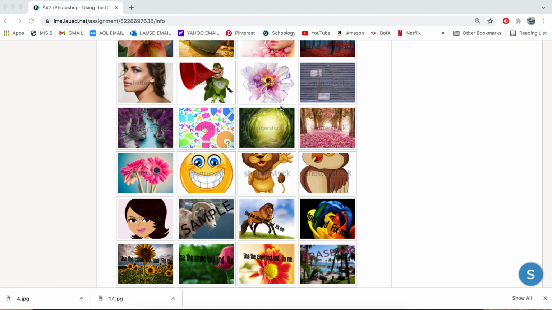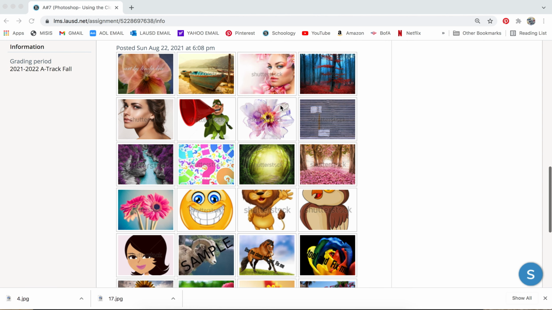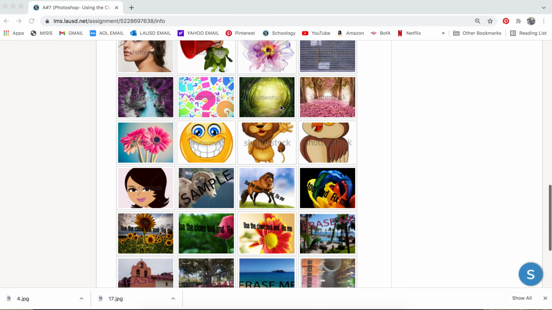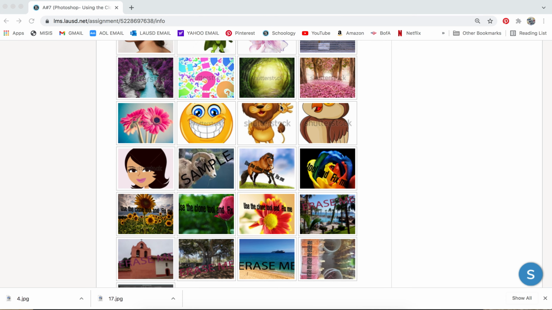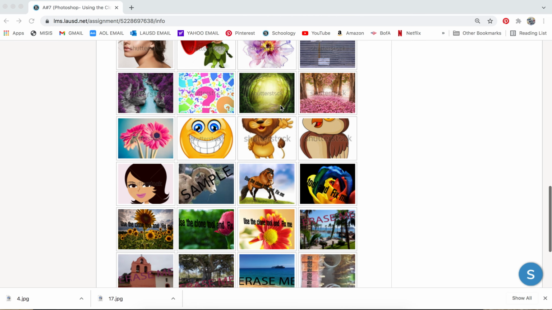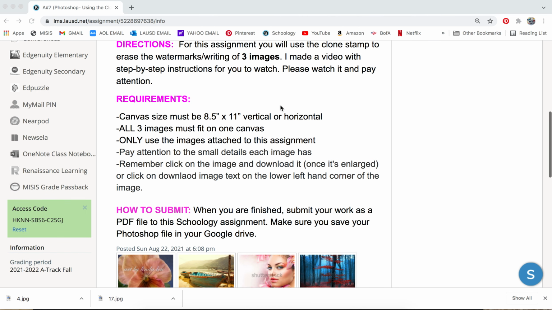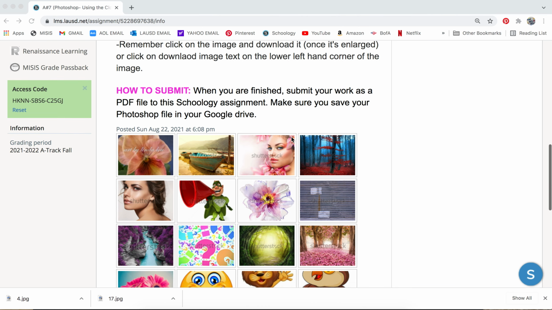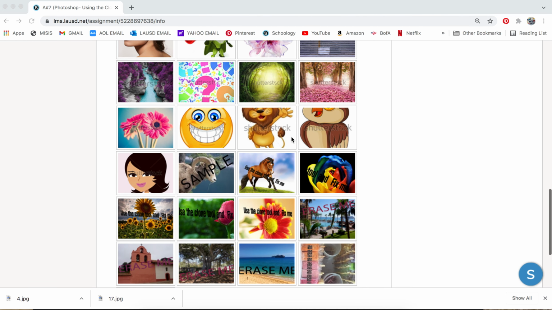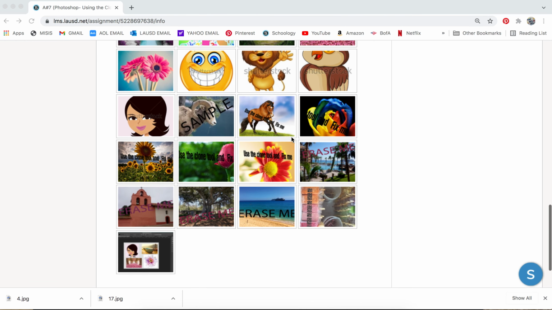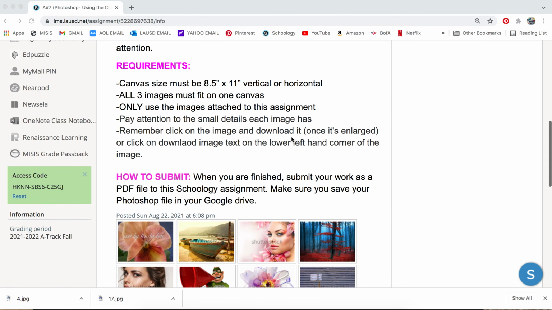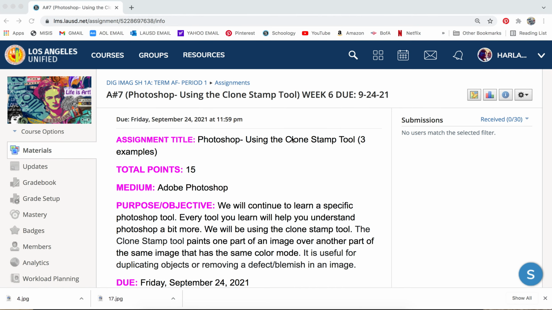But I do want you to try. You can do 2 cartoon ones and then 1 real one. It doesn't necessarily have to be the face. It could be a scenery. But I want you to at least try one of the real photographs, okay? And I'll add it. I forgot to add it here to the requirements, but I will. At least one should be a real actual picture, and it should only be the pictures that I have provided. Okay, so let's get started.